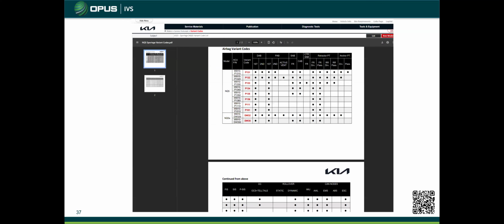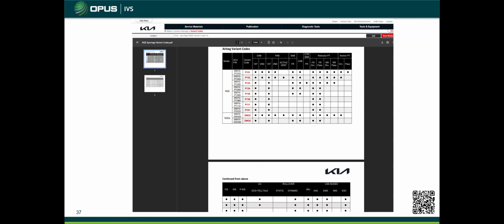And then from there, it would pull up the same kind of screen with options for coding. So this is going to be like airbag coding, and you look at your airbag control unit part number. Based off of the part number, it will give you a series of variant codings, and these are your options for airbags.